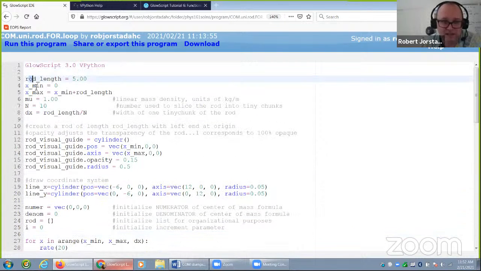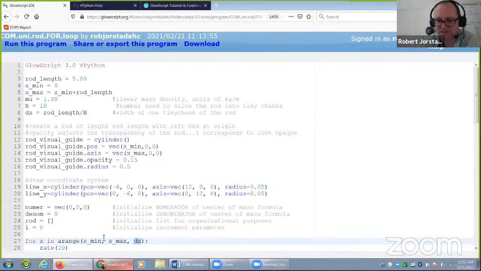Rod length, x min, x max, but I didn't actually define x anywhere. So x is a new parameter that for the first time is mentioned in this for loop. So it says for x, for some new quantity in a range of values, it goes from the minimum value to the maximum value in increments of dx. So that's how this function for x in a range works.